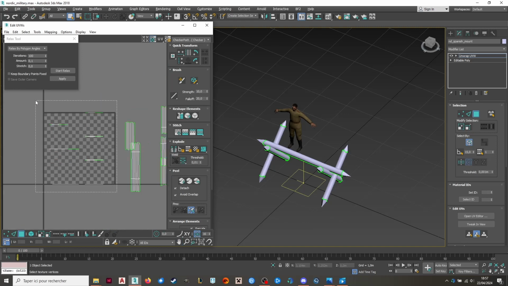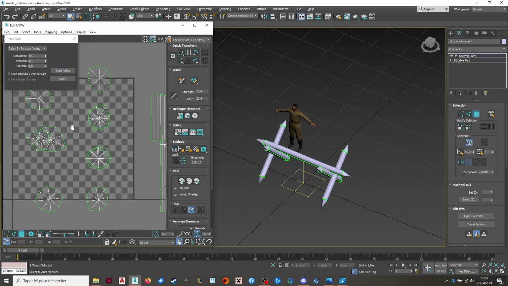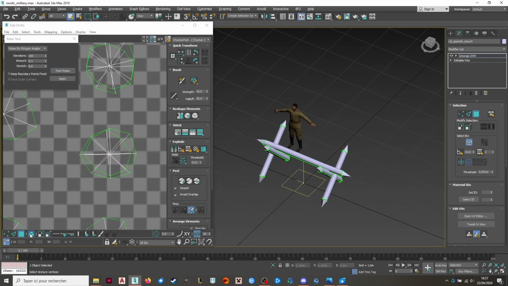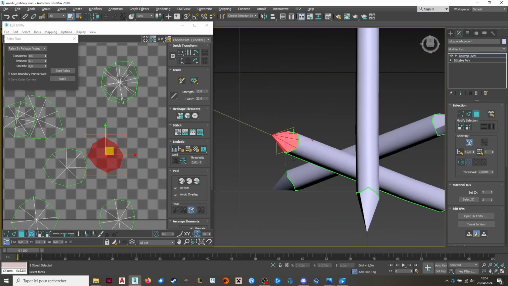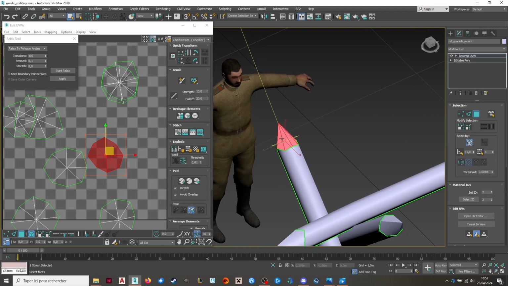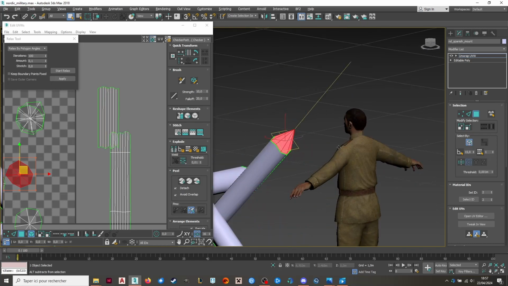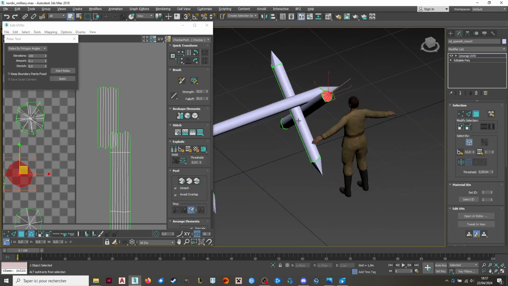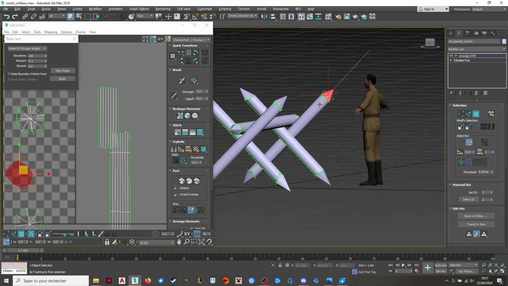So for the ends, hmm, we'll have to decide first where we want our cuts to appear.